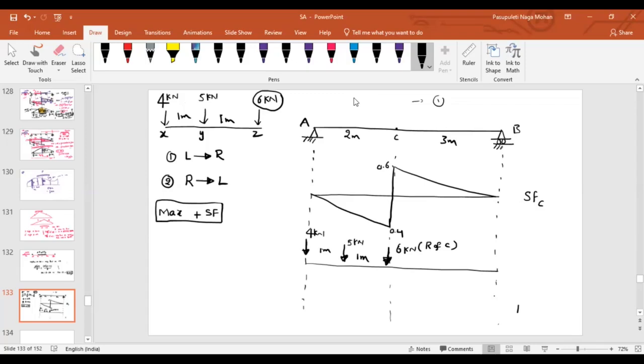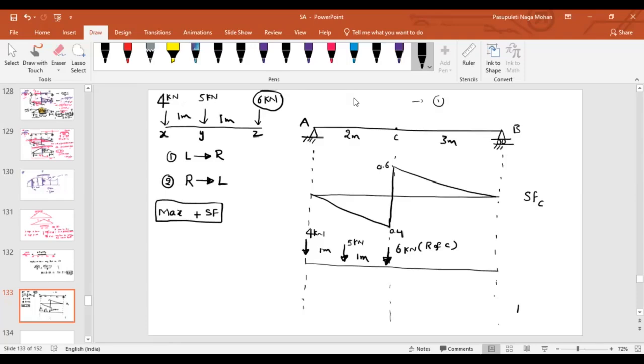But the other two loads are not acting there, sir. Yeah, the other two loads are not on the positive side, they are on the negative side. So that's what we have to be concerned about. If there is a series of point loads, unlike a single point load, what we have to do is see the various possibilities and then pick up the maximum value.